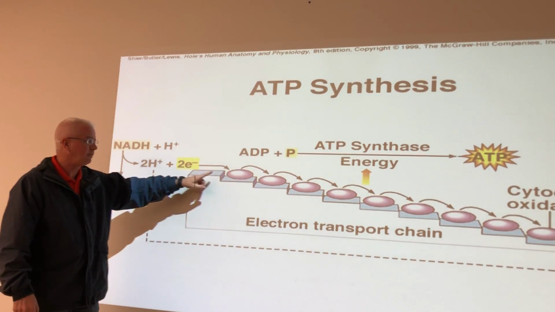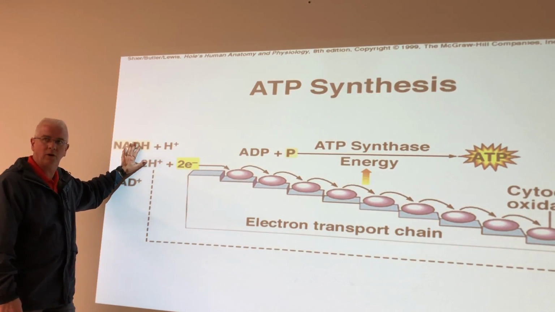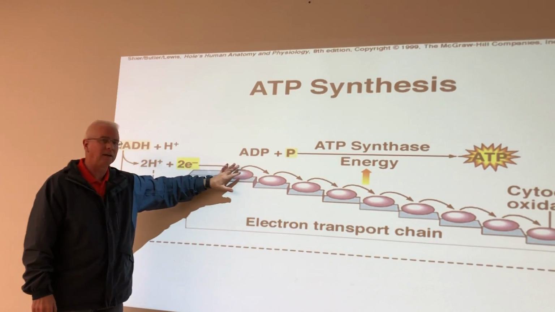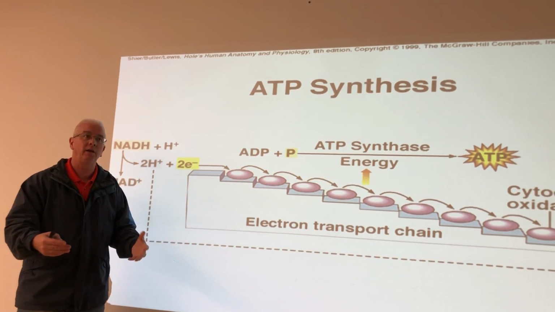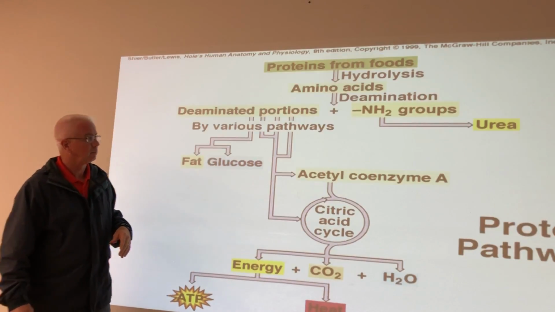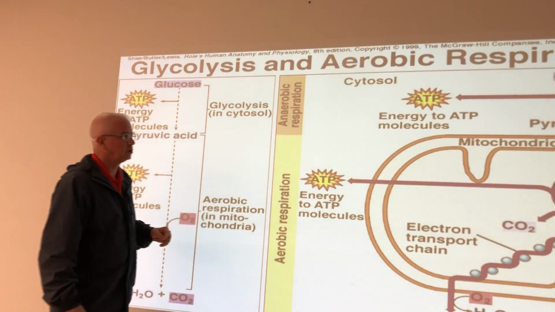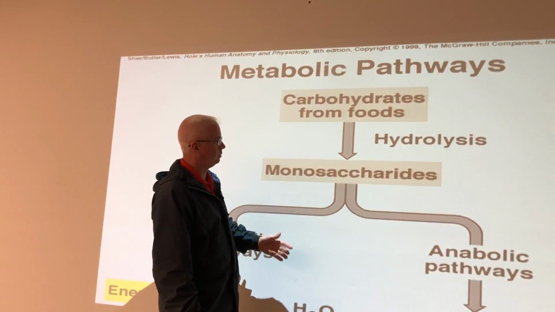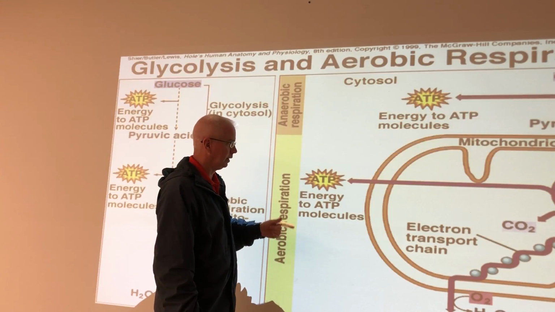Now, after this one is oxidized, you can give it some more electrons. Another NADH can come in here and hand its electrons off. And so each NADH plus H comes into the chain, which is found in the mitochondria. Let's look at the picture. Go back and look at the picture. Here's the picture right here. There's another one. Now, this is the one right here.